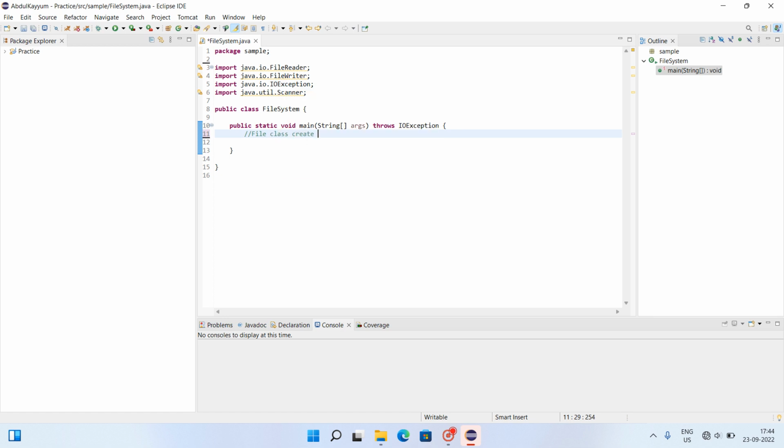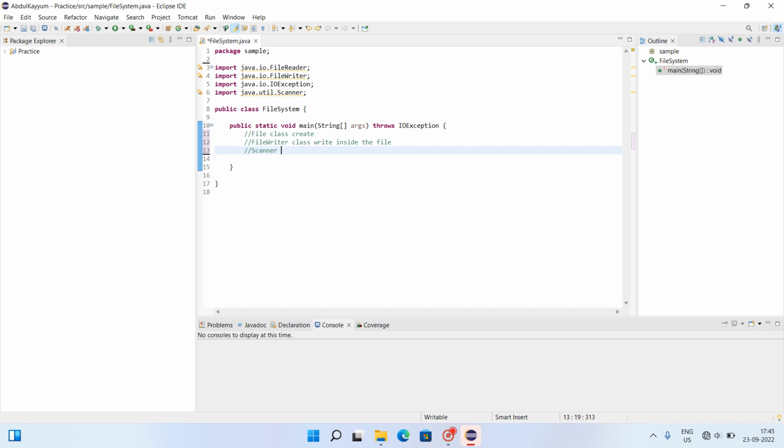So let me give you a brief idea about it. The first step would be to create a new file using the File class. Then after that, write inside the file using the FileWriter class.